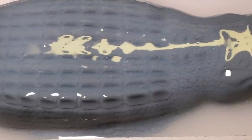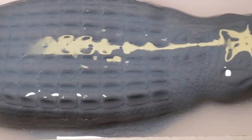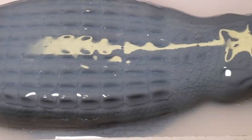So I poured a really thin layer over the whole thing, and you can see that what we're doing is we're letting those bubbles rise up out of that and pop. We'll let that sit for about 15 minutes, and then we'll come back and pour in the rest.